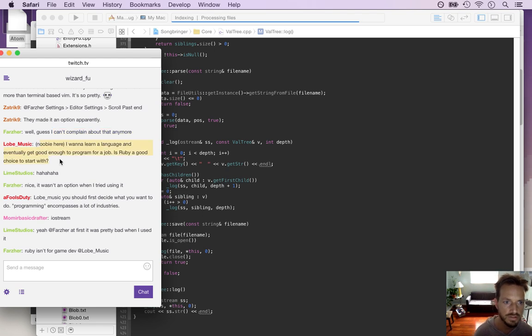Yeah, you wrote Ruby is a great language to start with, but it really depends on what kind of programming you want to do. So what is it that you really want to do? Because that will really indicate what language you should probably learn.